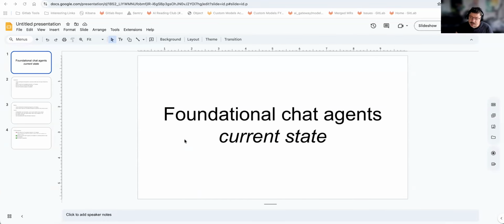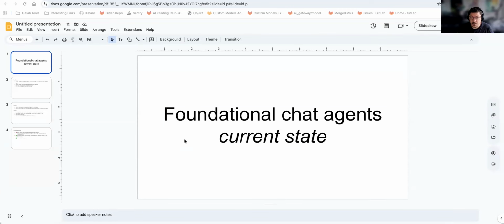Hello everyone, my name is Eduardo, and this past week I've been working with the workflow catalog team on the foundational chat agents experience, both for users and how we develop them. I would like to give an update, an overall overview of what was done, what was changed from the original plan, why this happened, and where we are going, evolving this.